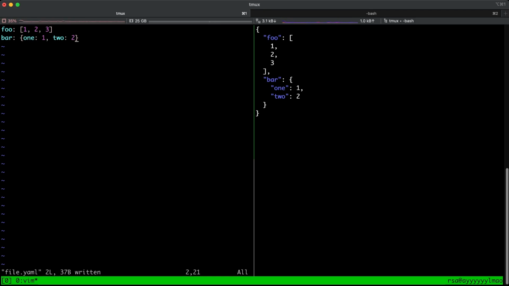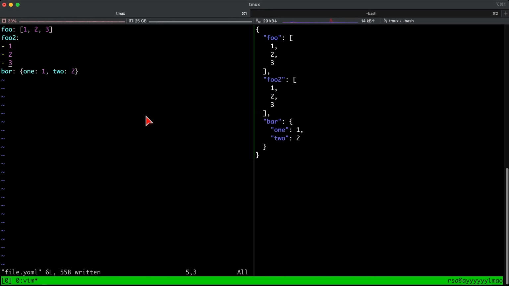So there are two collections, and I have expressed them using what YAML calls the flow style. That means I have encapsulated them in parentheses, square parens for the list and curly parens for the map. But YAML supports another way of describing the collection types, and that is what they call block style. So for lists, you can express that with white space and dashes, and you see that in JSON, the representation comes up the same. And for a map, you just express that with white space. You don't need the dashes. And so these expressions here are also equivalent.